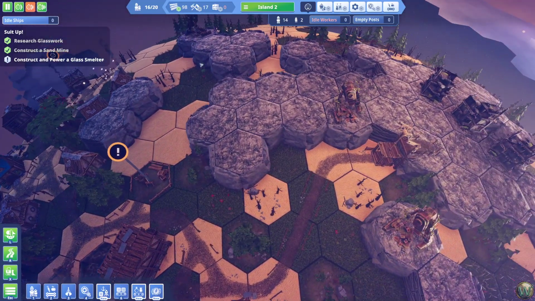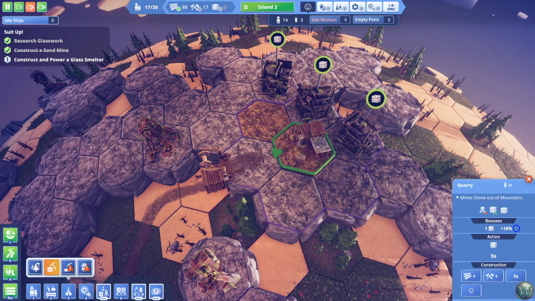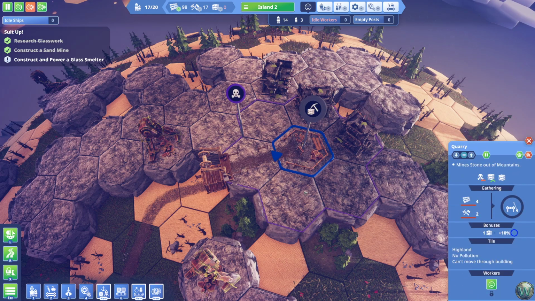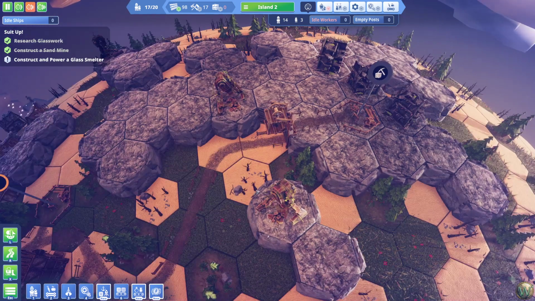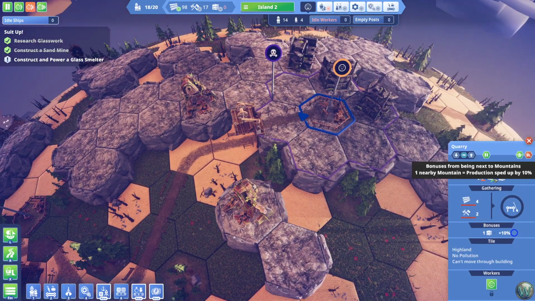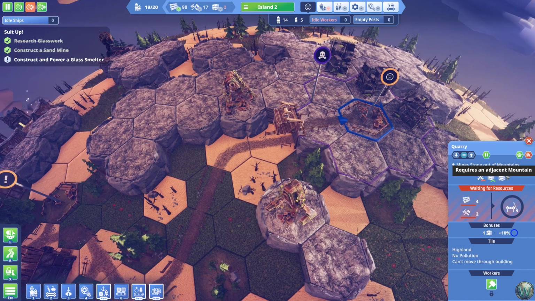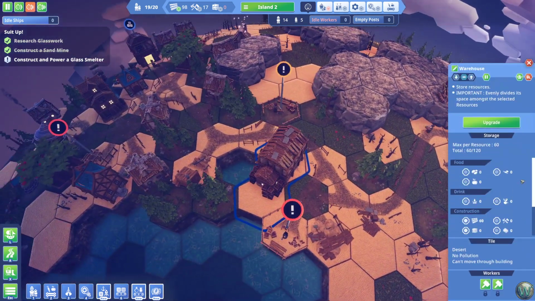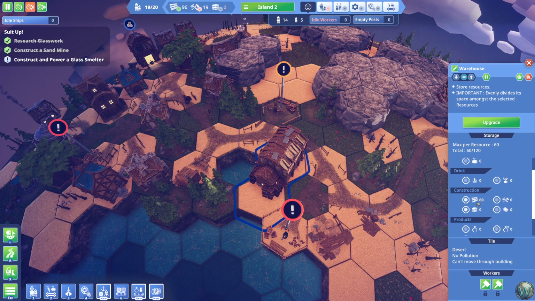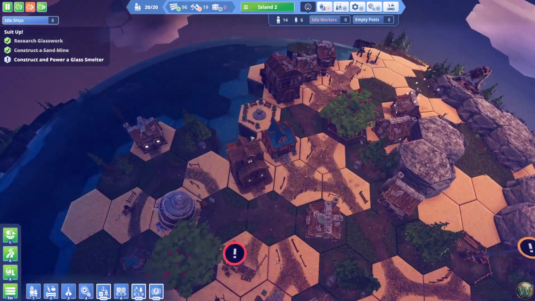Okay, so now we should have a little bit of a surplus as far as workers go. And so now we can do a stone quarry right in here. That pollutes just a little bit, but it's all on the mountain, so I don't care. Work, work. I guess we have plenty of wood, we just don't have stone, which is not surprising, since we're trying to make stone here.